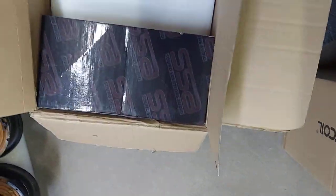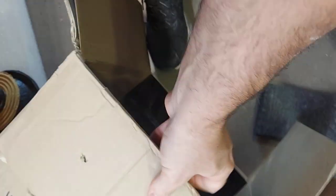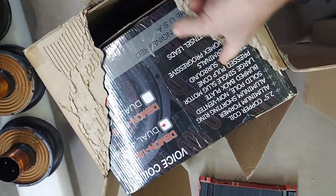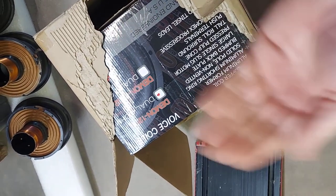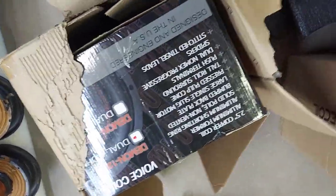When I was dumpster diving at Diamond Audio — this was when Ricky Farr was running it — Ricky was kind of a scandalous guy. During the Diamond D7 and D9 era, the packaging said 'Made in the USA' and it actually was. But then they would stiff the vendor: do an initial order, get the vendor to bite, come back with a massive order, and then not pay for it. Then they'd file bankruptcy.